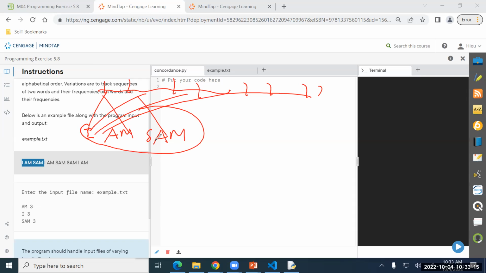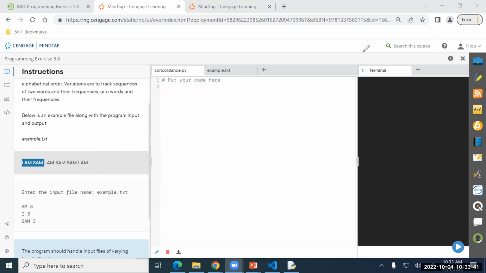You use the nested loop here. The outer loop reads from the original list here. And the inner loop, you read every single element. For each iteration, you just compare if they are the same or not. And if they are the same, you just increase the counter by 1. I think that's when you're done with the first one. This one is very simple.